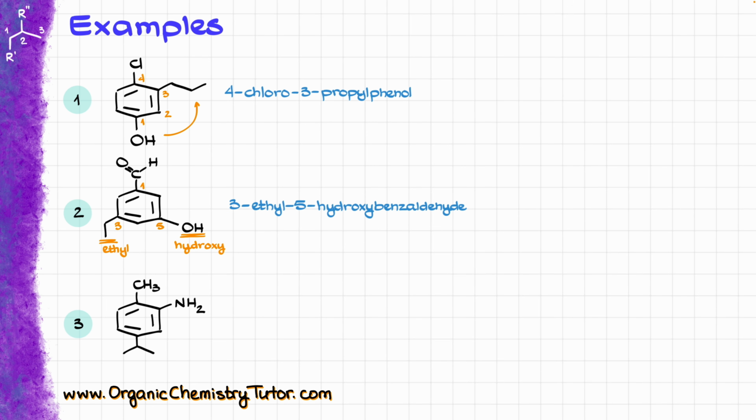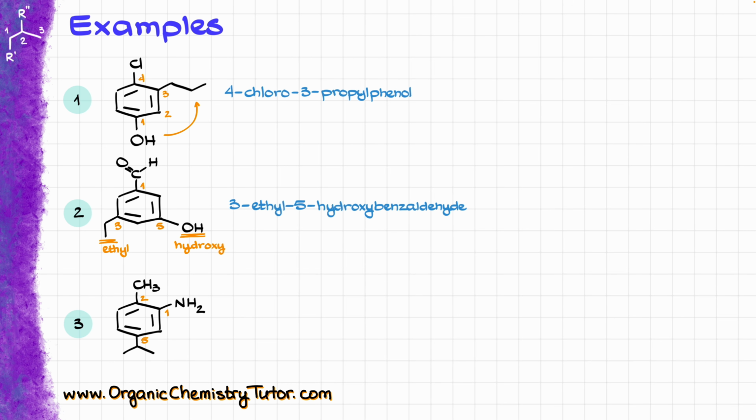And in my final example, I have the aromatic molecule with the amine, with the methyl group, and we have this isopropyl over here. Amine has the highest priority, so that one is going to be my carbon number 1. I again would have to number it counterclockwise to give number 2 to my methyl group and number 5 to my isopropyl. These are going to be the smallest possible numbers. If I were to number it clockwise, I would end up with the number 3 for my isopropyl and number 6 for my methyl group, which are bigger numbers, so that would not be the correct way.